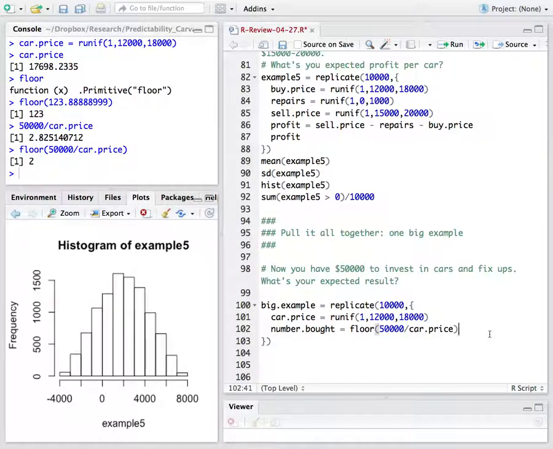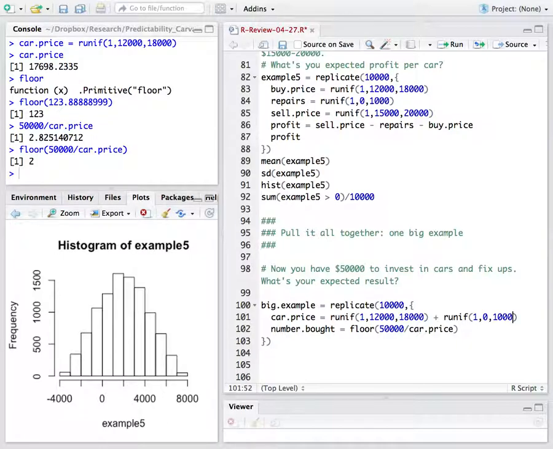Great. Now we need to repair the cars, right? Maybe not repair them, but we need to go detail them and spiff them up because we're selling them at a dealership. We should probably bake that into the actual car price, right? Before we buy them with our limited budget, we should probably think about the fact that there's some amount of detail we'll have to put into the car. So I'm going to add, oh, it's down here, sorry. I'm going to add our repair cost to the original car price.